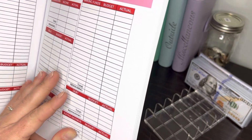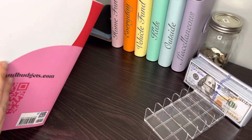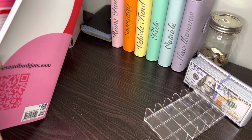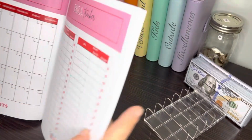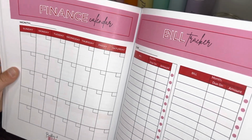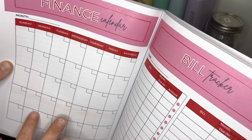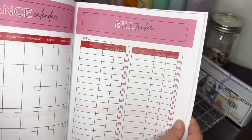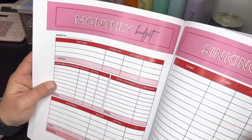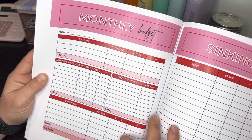She also offers a notepad for just this sheet, but there are many other resources in here. Let me go to a blank month and show you guys. This is where it will start. She has a blank calendar that you can fill out, and you can color code your highlighted bills or whatever you want throughout the month. She has a bills tracker and a monthly budget sheet. I don't personally use this. I just don't.